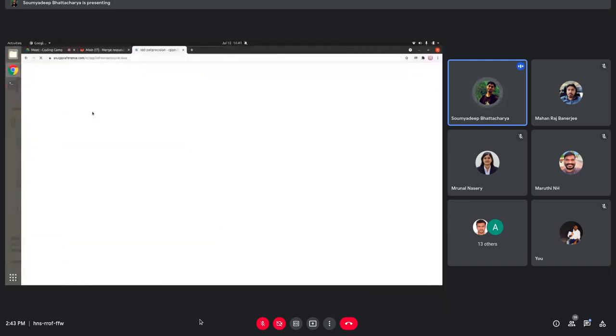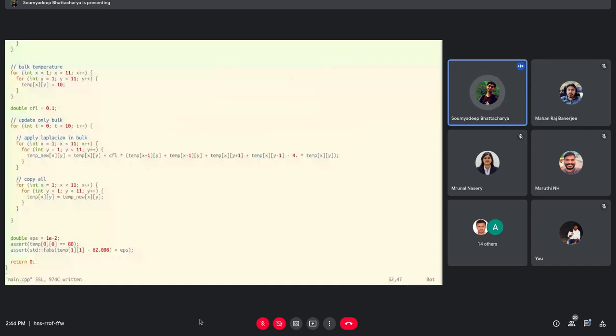Either my net is slow or I'm off the net. No, this is still on. Yeah, so you can set your precision here, and maybe if you printed it here, you would have seen it is not 62.008, it's some 0.0739 or something. Okay, so that is done.